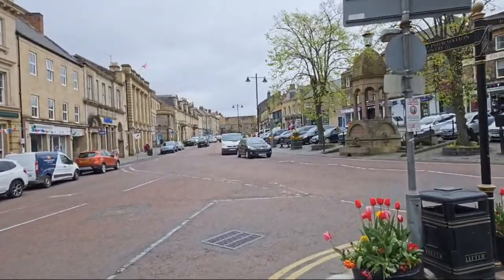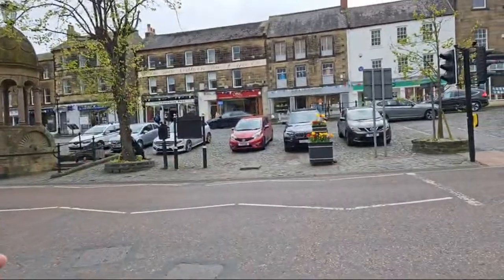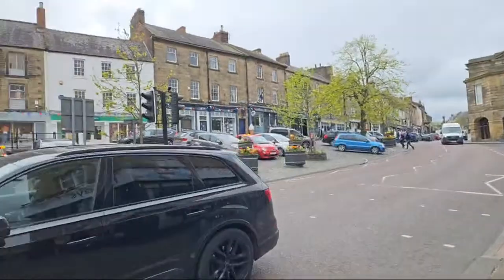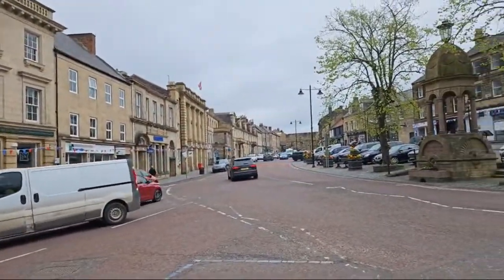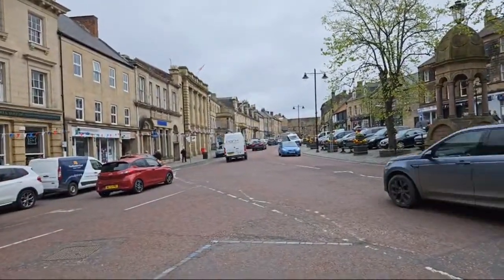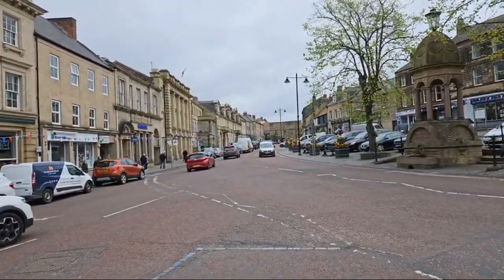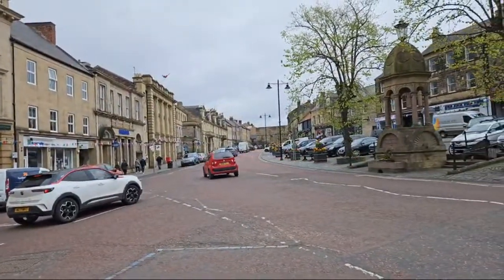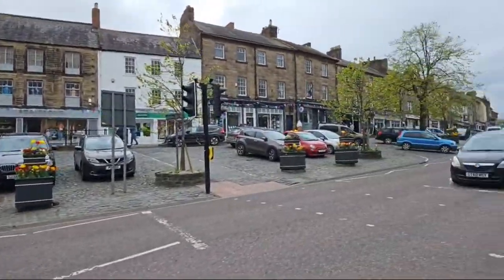Okay, so onto the main street here. A lot more busy, but a lot more shops. And you have this multi-level effect where all of these shops are slightly up on a hill, raised. So we'll go along here, but I just want you to see that gate. It's unfortunate you can't really see from here, but all the traffic has to queue because that's a historical building, there's no way they can enlarge that entrance. So if you want to go that way, you've got to wait for traffic coming the other way. It's hilarious. But I'd rather that they keep that because it's a little piece of the local history. And it's no good just smashing everything down. Okay, so we'll pop up here.